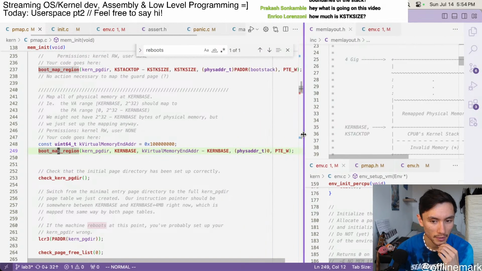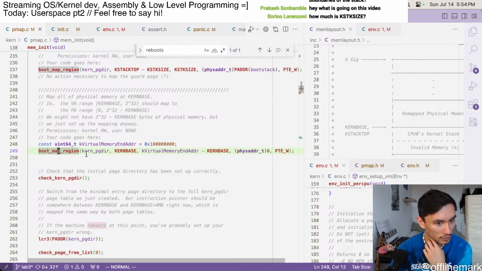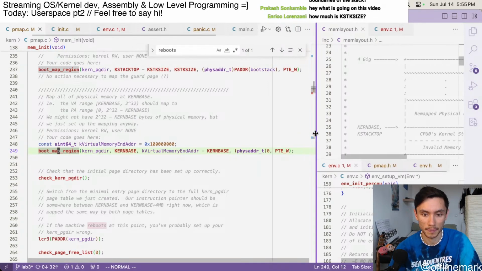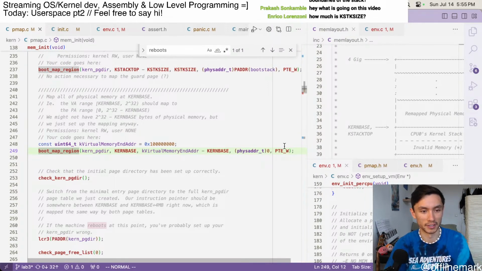But then in theory, we should also be, so what does this function do first off? It basically maps a region of virtual memory to a region of physical memory.